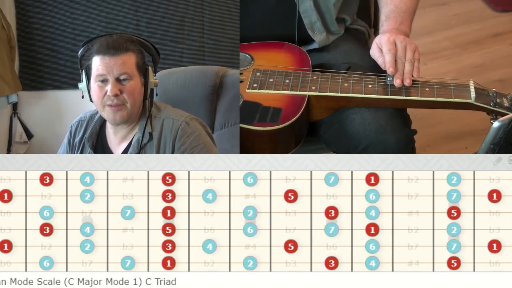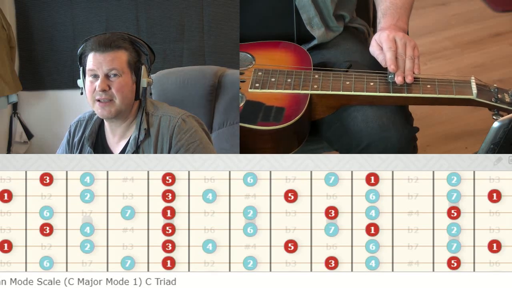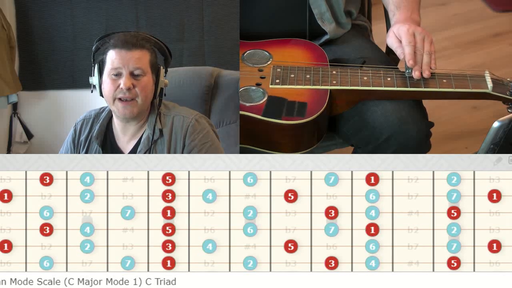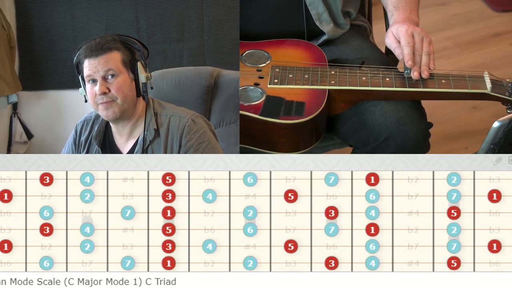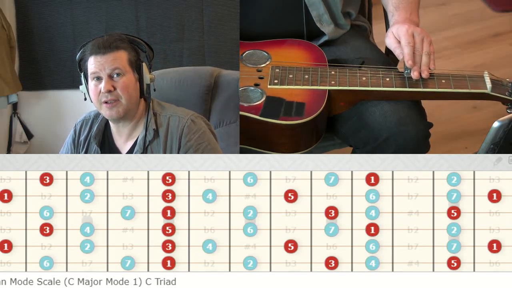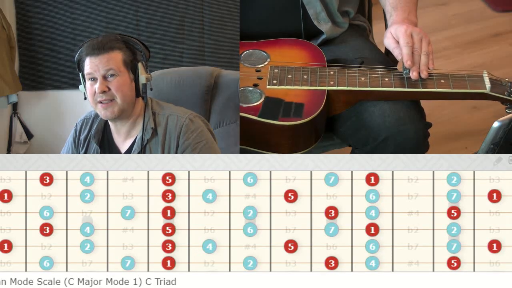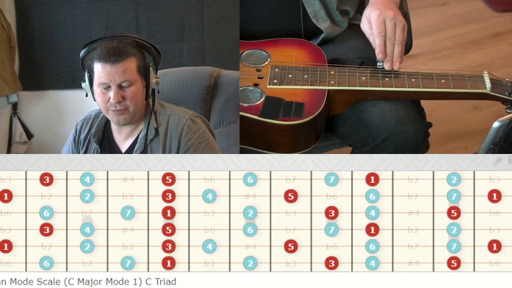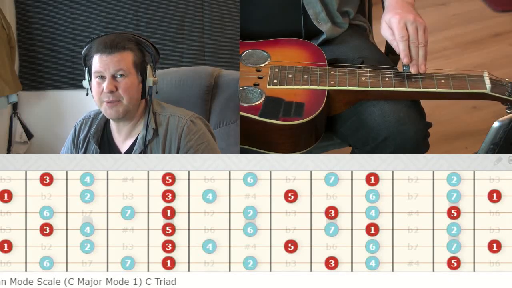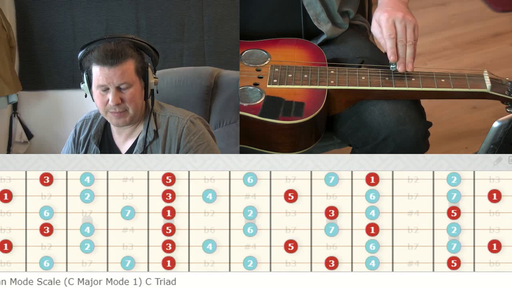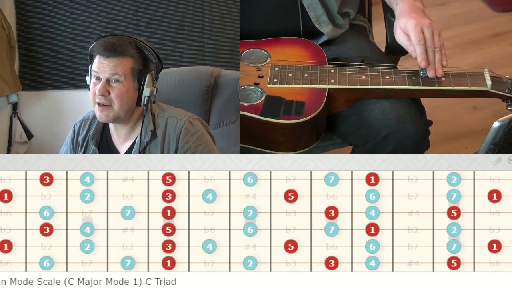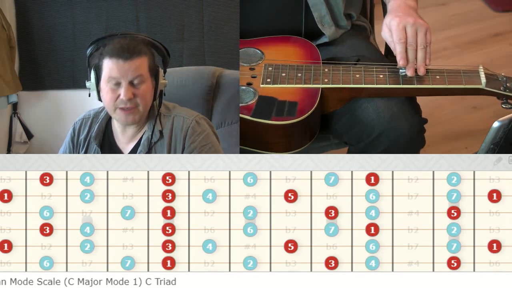Well, the first thing that we know about pentatonics is that there's 5 in them. There's 5 notes in them. So out of a major scale, what we do is we lose 2 notes. And for a major pentatonic, you're going to lose the 4th note and the 7th note. Okay? So I'm going to play the 1, 2, and I'm going to play the 3rd, but I'm not going to worry about this 4th. I'm going to play the 5th, the 6th, miss out that 7th, and play the root again.